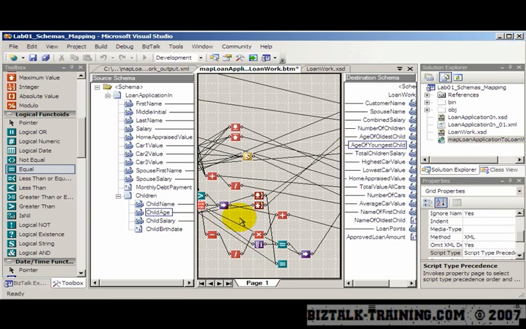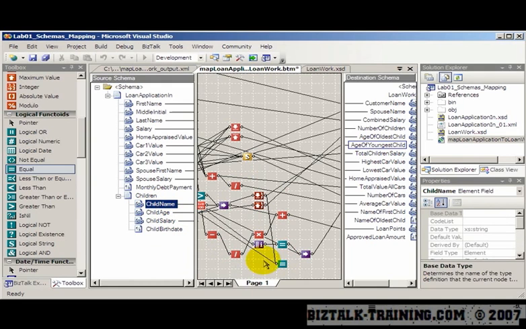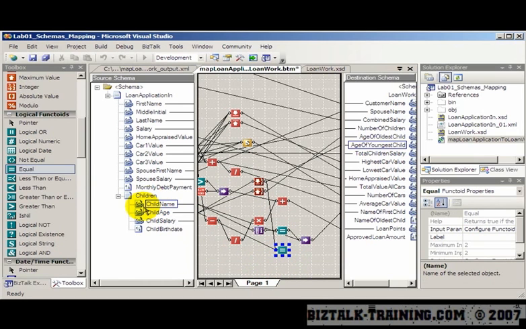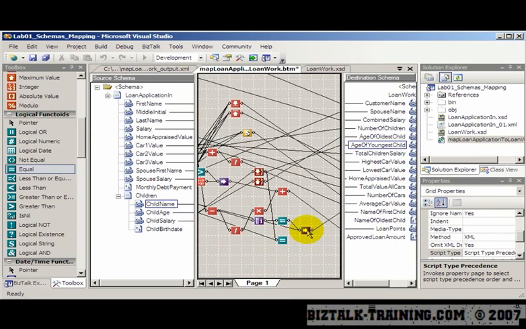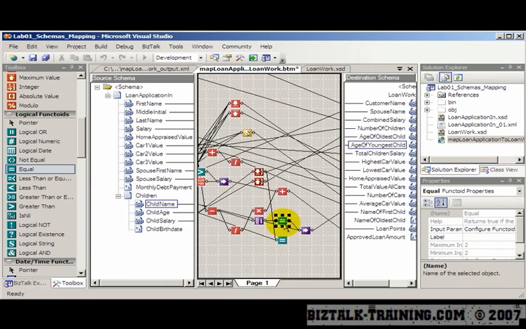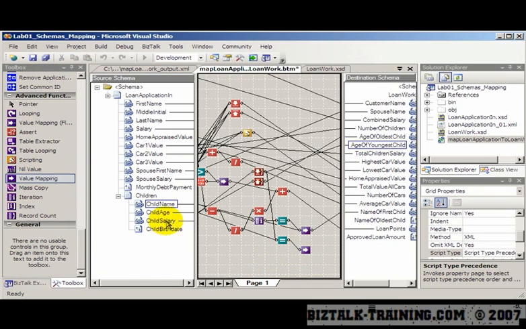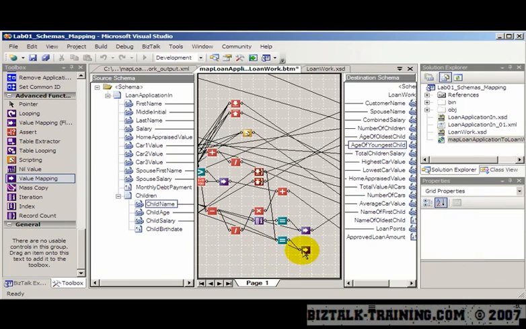So as it's looping here, I'm saying, is this child equal to 17? Yes or no? And then I loop again. Is the second child, is his age 17? Yes or no? And I loop again, and the third child, I say, is he 17? Yes or no? And so as before, the output of a logical functoid is almost always the value mapping functoid. So when this is true, I want to pass over that child's name.